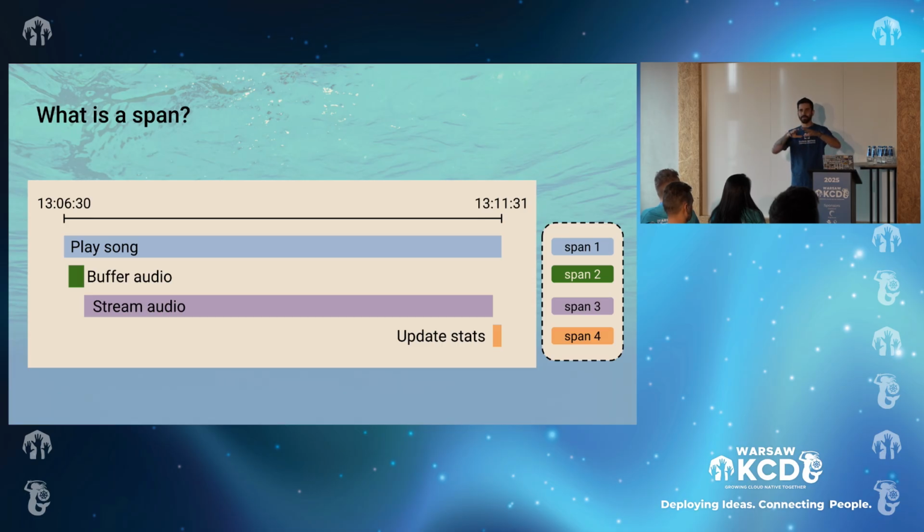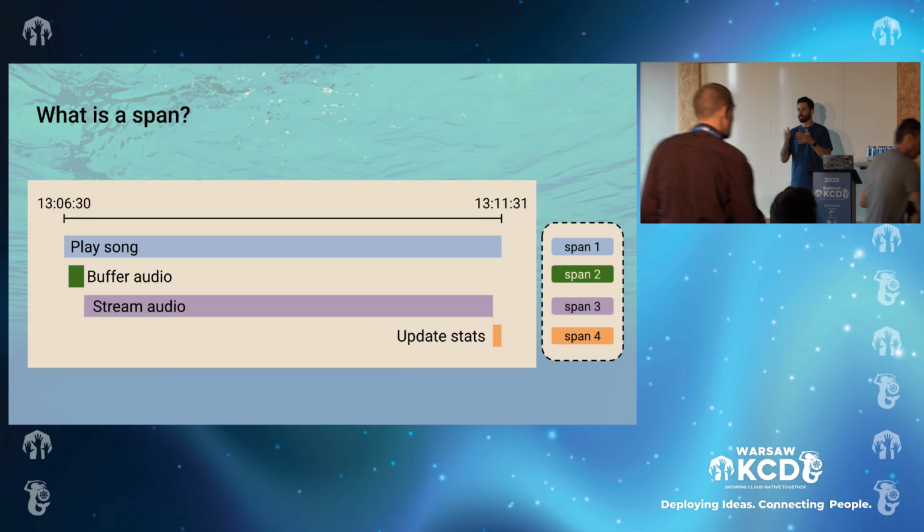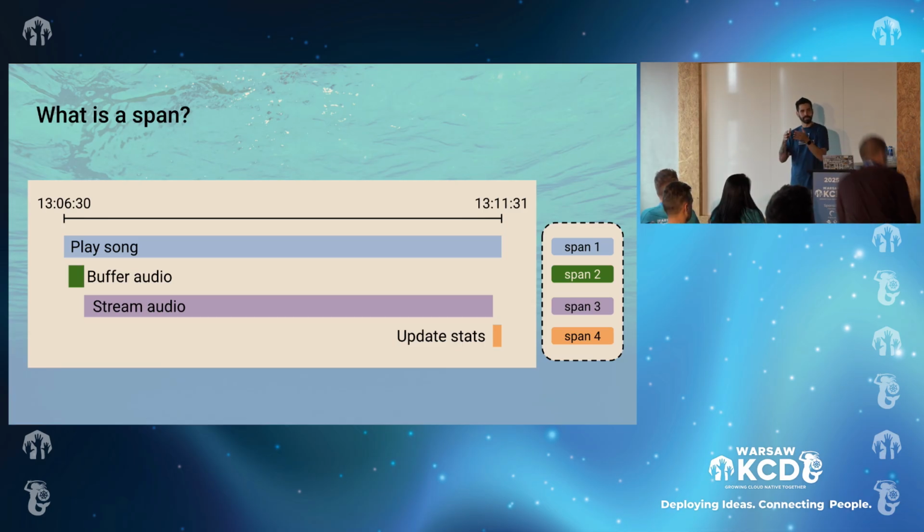So let's think about the trace as a container, and then everything that happened within a transaction is its own span. And the size of the bar shows how long that activity took to execute. So we have the play song, which is longer, actually the whole duration of the activity, and then buffer audio, stream audio, and update stats in a play song scenario.